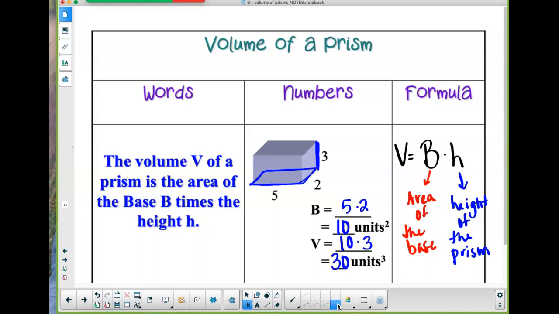How many of you remember doing length times width times height? Right? So some of you remember that. And that's great for rectangular prisms. Length times width times height. That doesn't work so well for triangular prisms. Okay? So that's why we're going to follow this formula. Area of the base times the height for every problem we do.